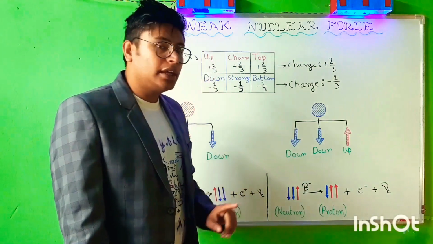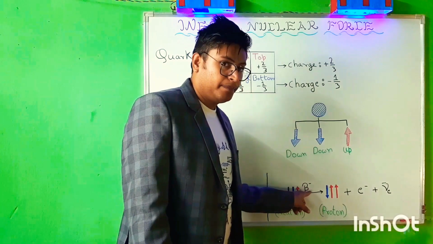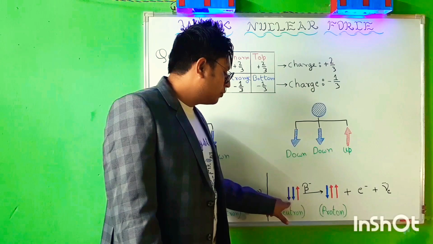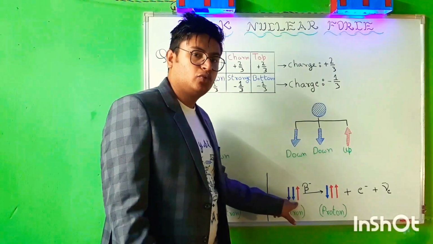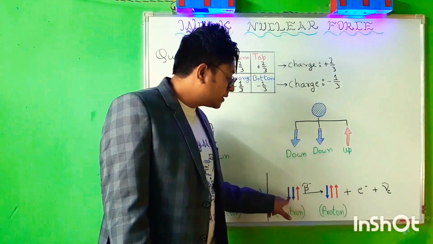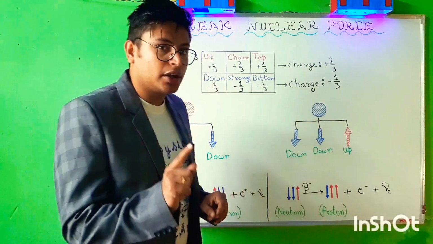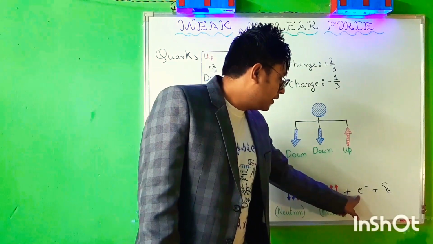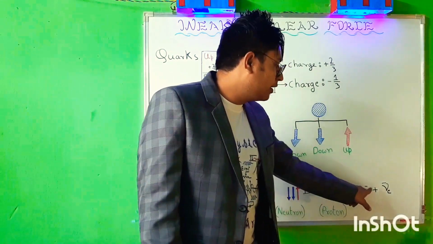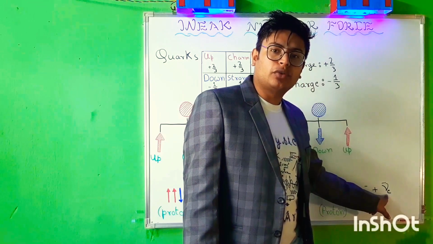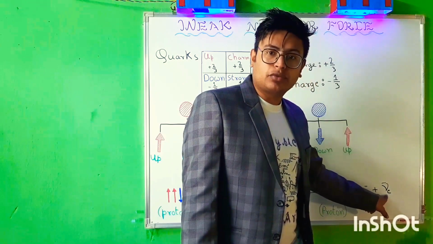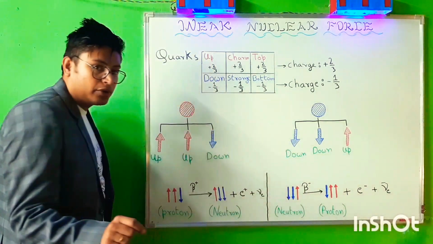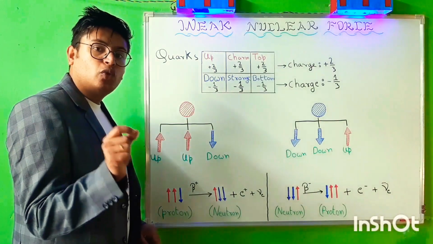In the case of minus beta decay, we know a neutron is made up of 2 downs and 1 up quark. And in this particular case, it has to be that 1 down quark is changing into an up quark, making it a proton, and emitting an electron and an antineutrino, that is the antimatter of a neutrino. So this is your picture of the beta decay process with respect to the quarks.